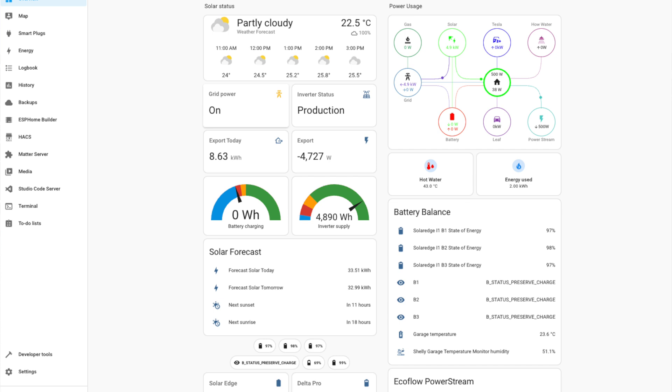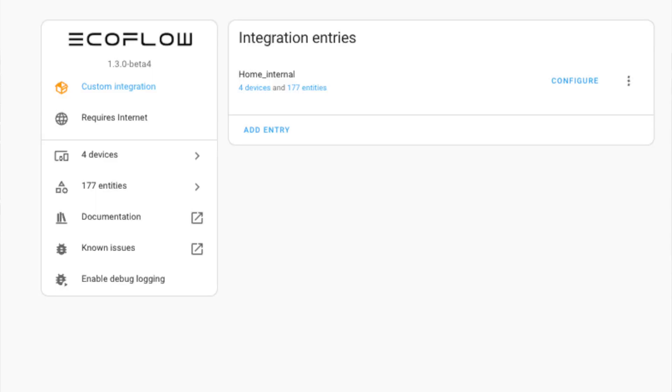For anyone who's been on the channel a while, you'll know that my favoured third-party software is Home Assistant. There are no official EcoFlow Home Assistant plugins, but there is a really great third-party one which I use. However, it doesn't have local control — it uses the cloud just like the EcoFlow app does. It talks to the cloud, which talks to the device. So there was absolutely no way for me to control these devices. This kicked off the idea that I needed to do an audit of every single smart device in my house to make sure I had a way of locally controlling them wherever possible.